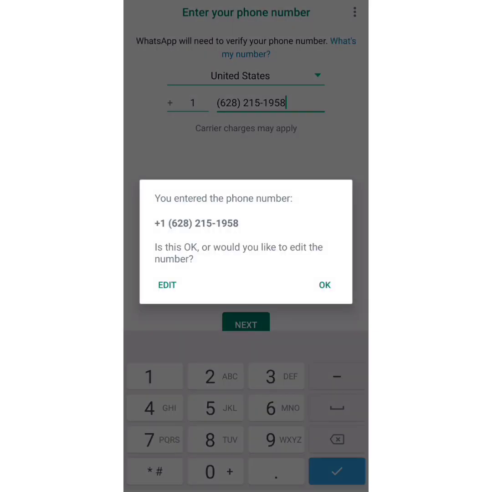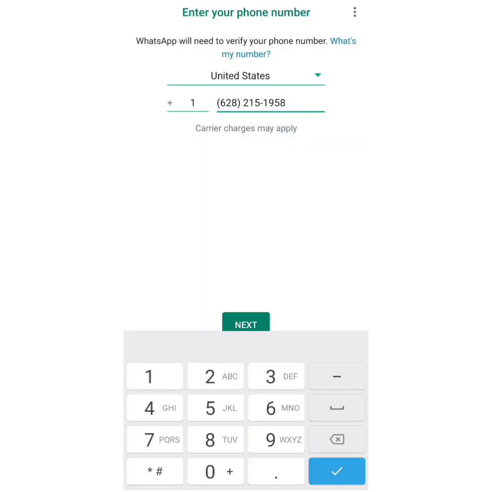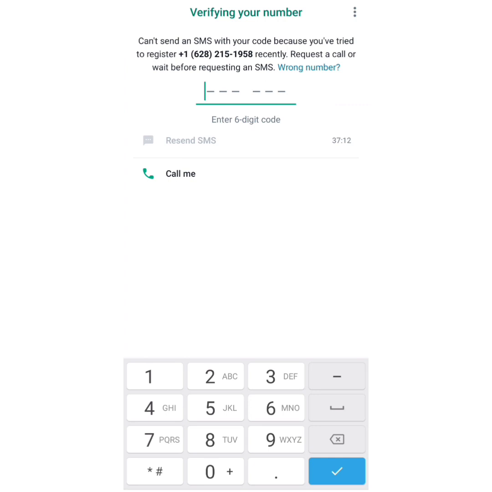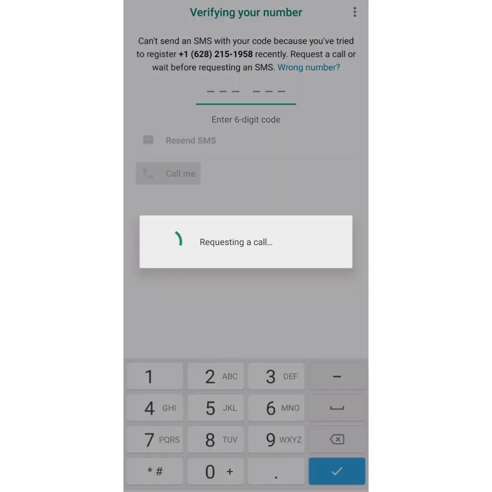Wait for it to connect. You click on OK. You can click on resend SMS. As you can see, we are asked to wait for 37 more minutes before they can resend another SMS, because I did this a few minutes ago. So we'll use the call me option. You click on call me.